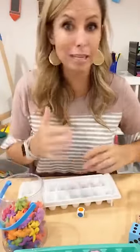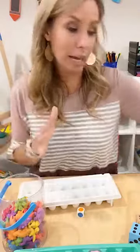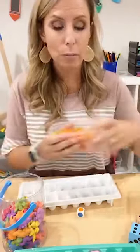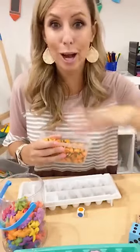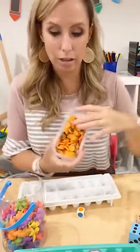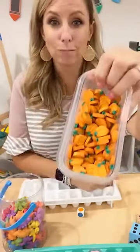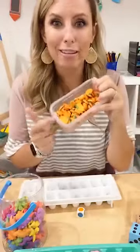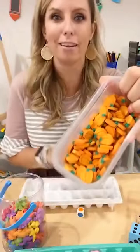So how I wash mini erasers is, let's say we use these, I would put them in a colander, dump all the mini erasers in the colander, do the soap, water, bleach with them, and then let them air dry. The next day, they are good to go. Because I use mini erasers for sensory play all the time, so they wash and dry super well.